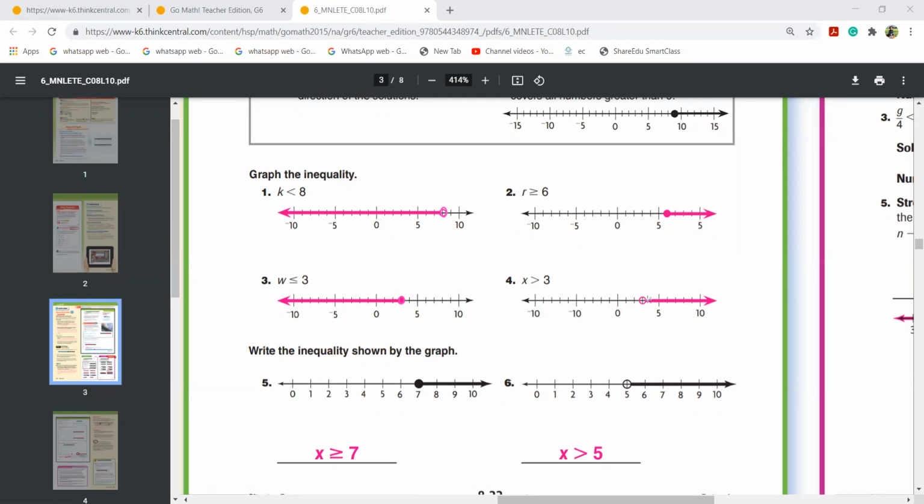Again, greater than 3. So find 3 between 0 and 5. 1, 2, 3. Here I go, and then I move to the right-hand side. Now, by looking at this, what can you say? What will you do? You will write down the number. What is the number here? 7. And if it is moving to the right, you will just write x greater than. Simple.